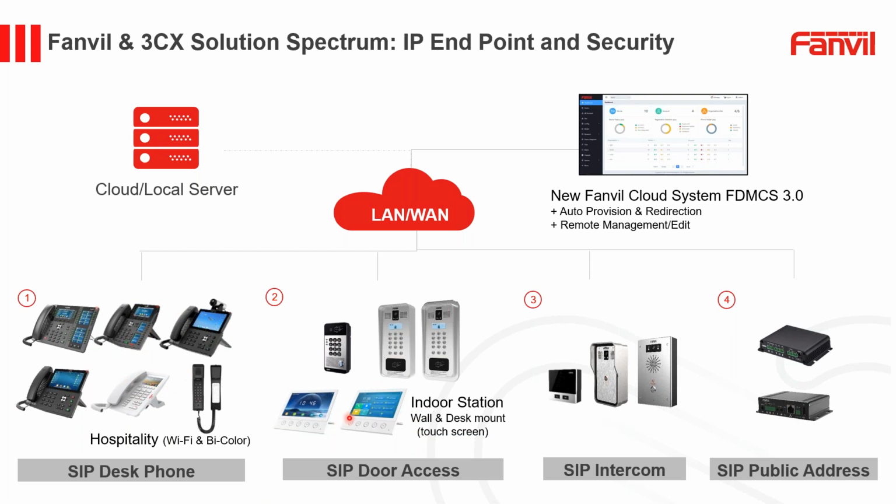And why do we say that? Because very often many people cosmetically don't want to have a phone hanging off their wall. They want to have something that's a flat screen that provides good video access so you can see who's at the door, whether it's the postal person or whether it is a friend or a foe, before you press one of these keys to get in.